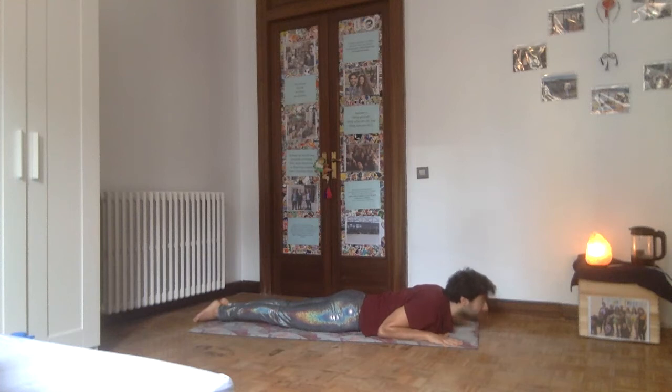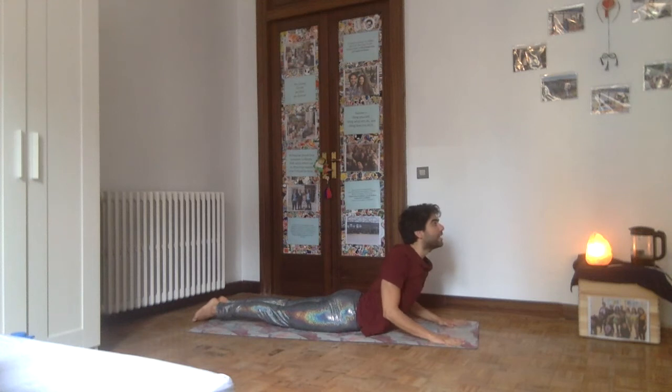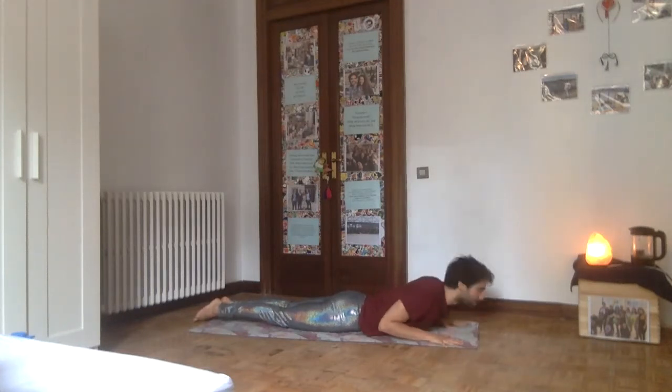So breathe in, bring the chin forward, the chin up. Keep your elbows bent and breathe out, pull the shoulders back. Pick up the chest, the chin. Stay here, breathe in. And then breathe out, turn your head to the left. Stay here, breathe in, push the chest forward. Breathe out. Pull the shoulders back, breathe in, look forward, and breathe out, calm down.